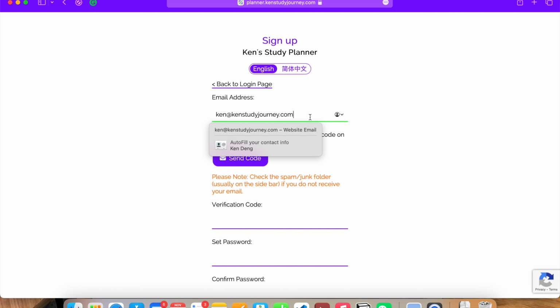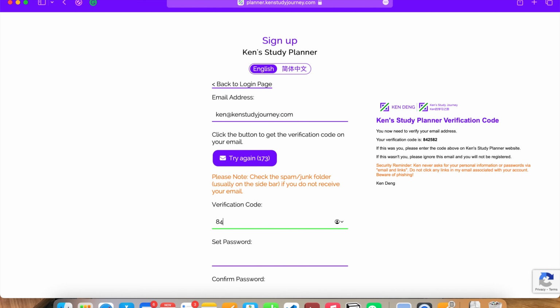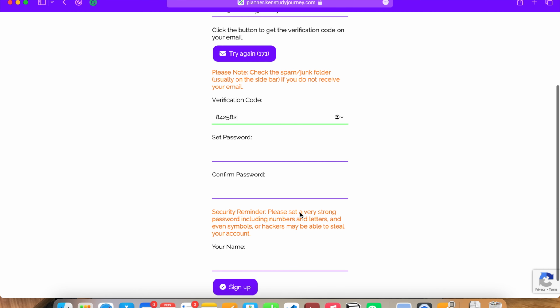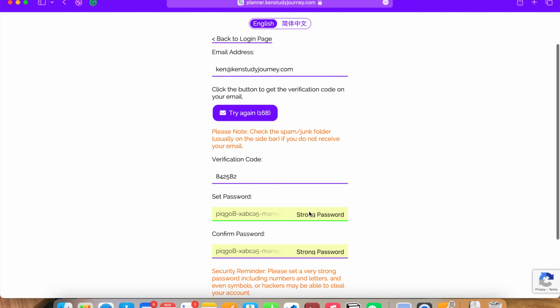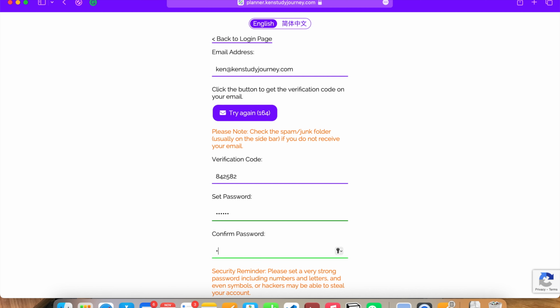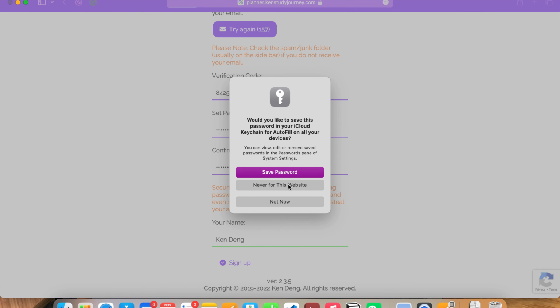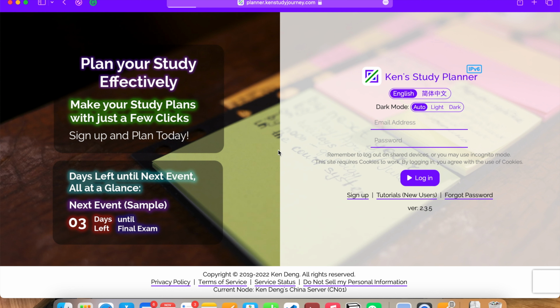Then check your email inbox and fill in your verification code, then click Sign Up. After that, click the Sign In button and sign into your account.